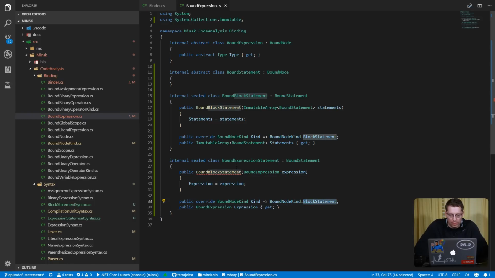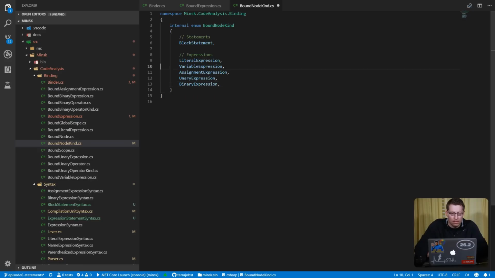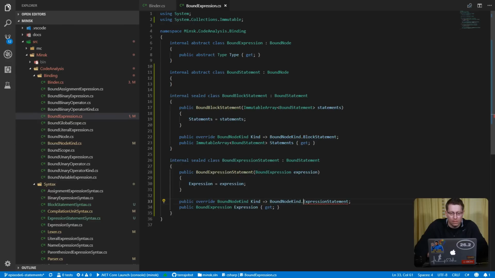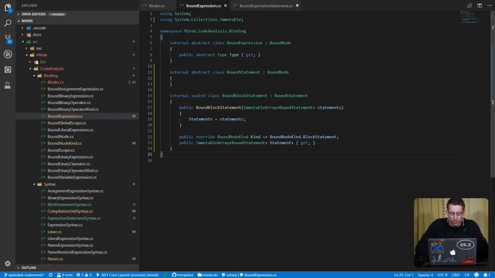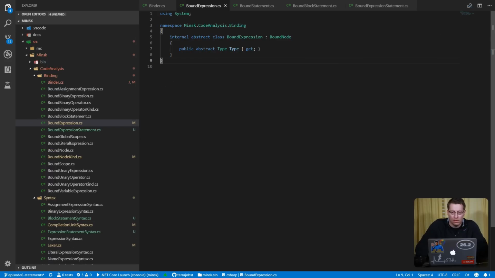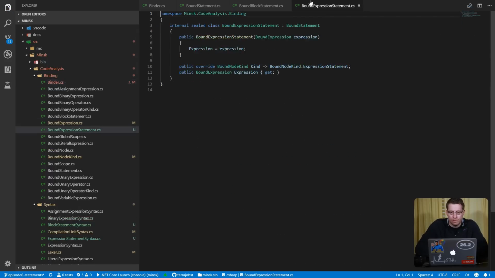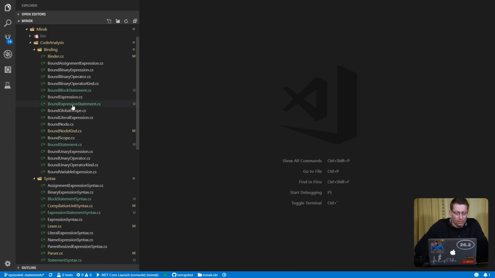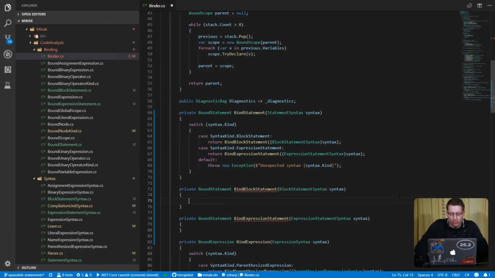And then this guy, and of course the constructor is this one, and we say this is an expression statement. All right, let's move these guys to separate files. And now if we go back to our binder, these should be pretty straightforward to implement.